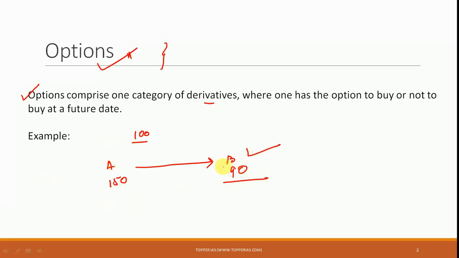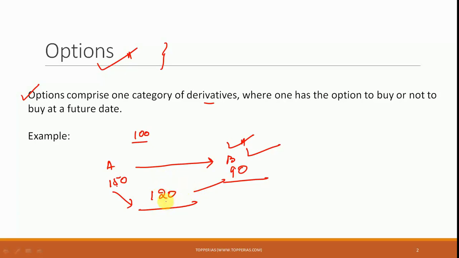So both are expecting. Now, both of them have this contract, and this contract is with an option. So both these parties have an option that they can withdraw from this contract after 3 months. Suppose after 3 months, the actual price is 120. It might be that A is unwilling to sell his shares because he thinks that there's not much profit, and B also might be unwilling to buy these shares because he feels that the price has increased. So in such cases, if either of them withdraws from the contract, they have this option that after 3 months they can say that we don't want to be a party to this contract. Then in that case, the contract is not going to be implemented.